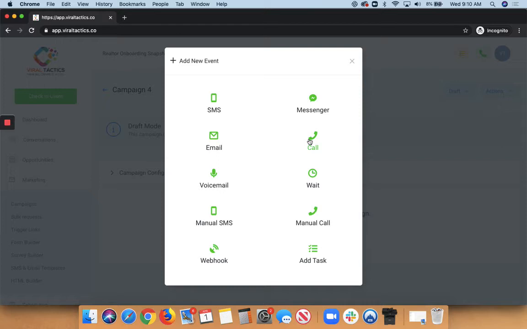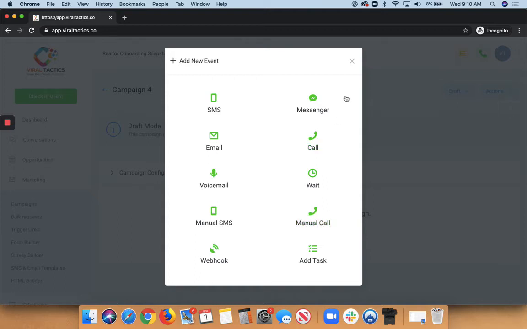The difference between call and manual call is that with the call, if you add this to a campaign, let's say to trigger a day after you added them into your CRM, it'll give you a call saying, hey John, it's time to call Steve. Press 1 or press any number to be connected. Once you do that, that call will be recorded into the CRM, so you can go back, reference it, and see what the call was about. So in this call, we're giving you a call so that the call can be recorded.